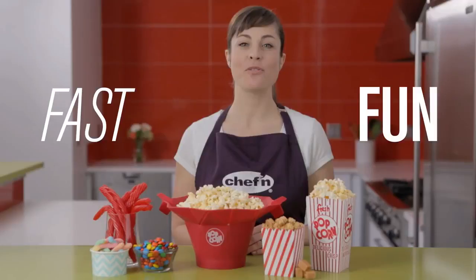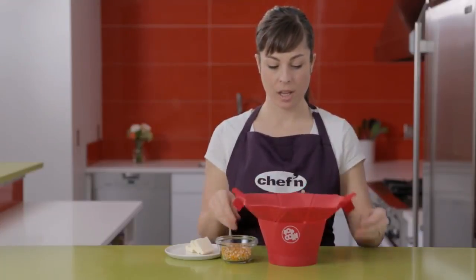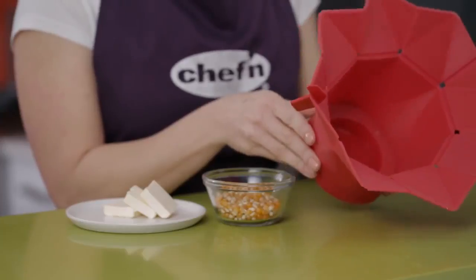This great little gadget makes homemade popcorn fast and movie night fun for the whole family. Let me show you how it works. Measuring the right amount of kernels is easy with the pop top. To make a full 10 cups of popcorn, fill the basin on the bottom right to the edge.